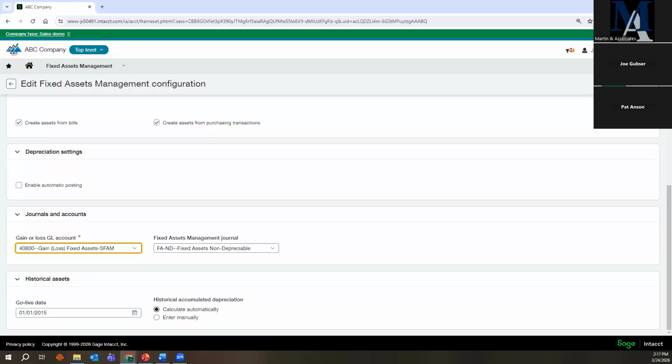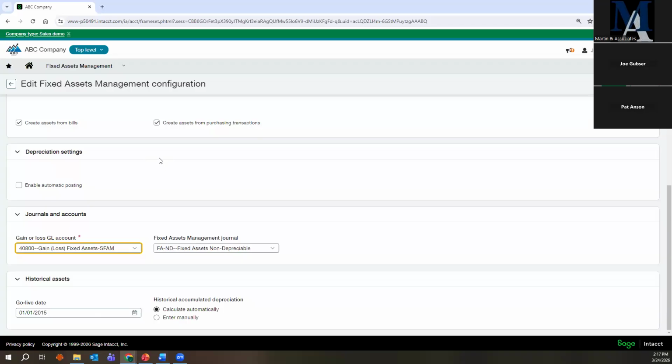Then we get down into the historical assets. Go live date. The go live date is when you are going to start managing depreciation inside of the Sage Fixed Assets module. So it's basically when you're going to go live with depreciation calculations inside of Sage Fixed Assets Management.